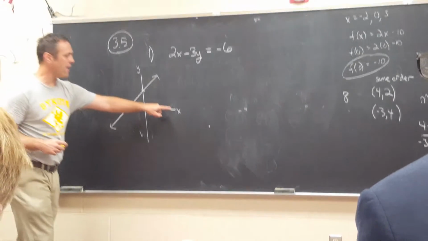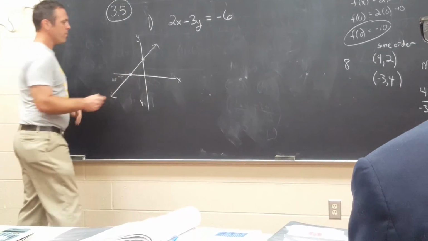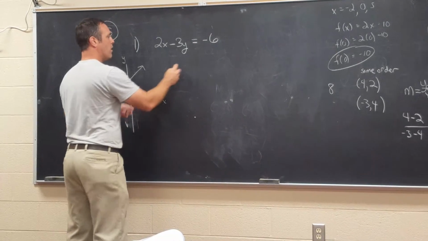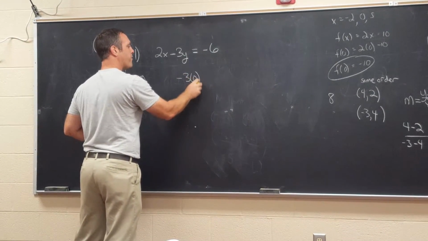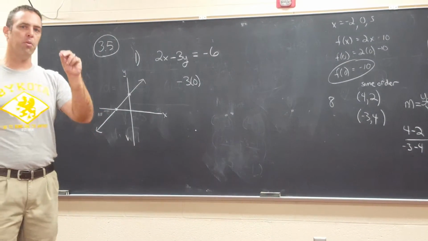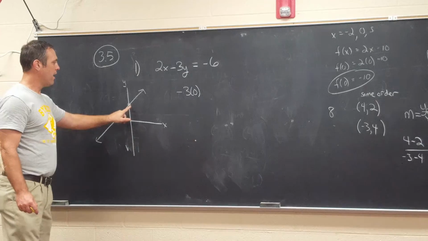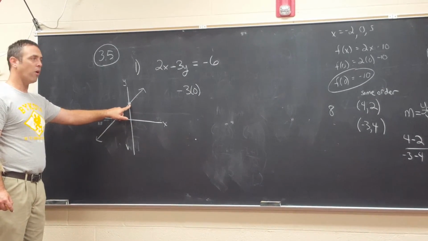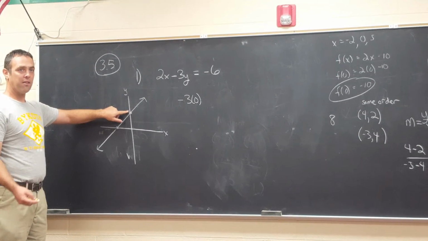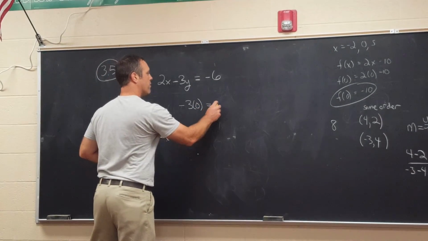So if we wanted to find this x-intercept, all we have to do is substitute 0 in for y. Have you graphed a line before where you just put values in for x, got y values out, and then plotted those points? You recall doing that? This is similar, except we're going to put 0 in for y first to get this coordinate, and we're going to put 0 in for x to get the other coordinate. That'll give us our 2 intercepts.